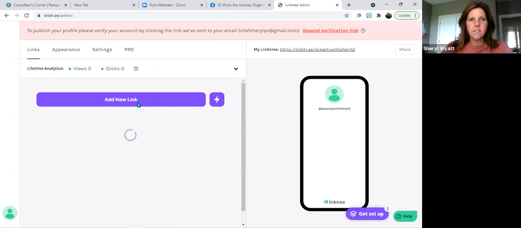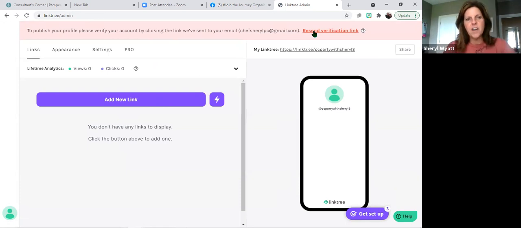All right. So this pink bar at the top, you have to publish it or the link won't ever become live, so to speak. So I'm not going to get into that. You just basically send that and then you open up your email and bam, there it is. It's all live and ready to go. Okay. So the way you do this is you start with a blank page.